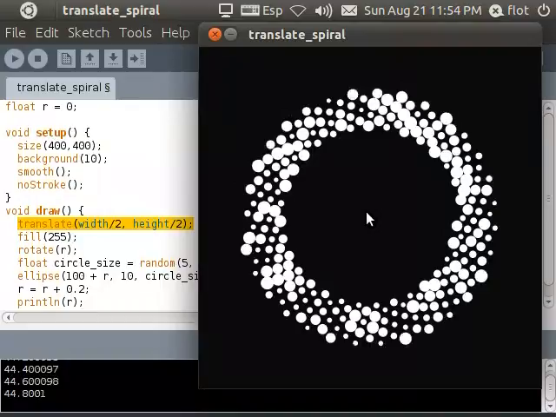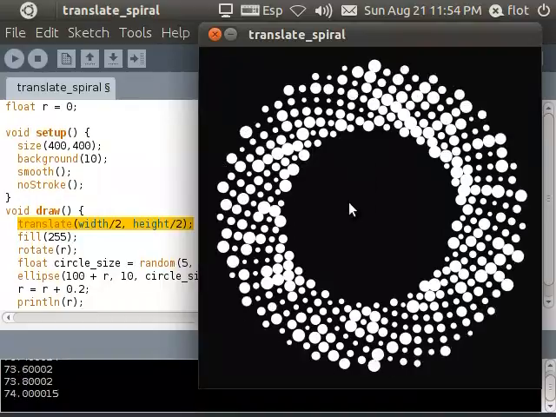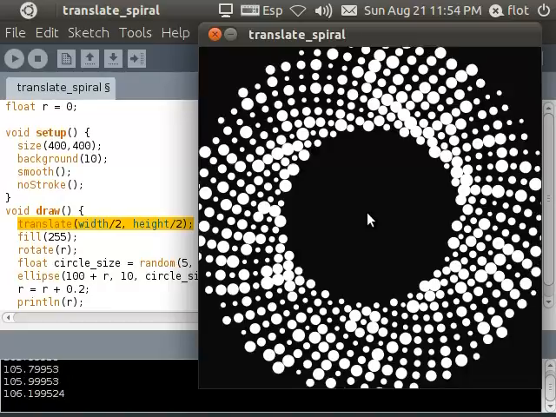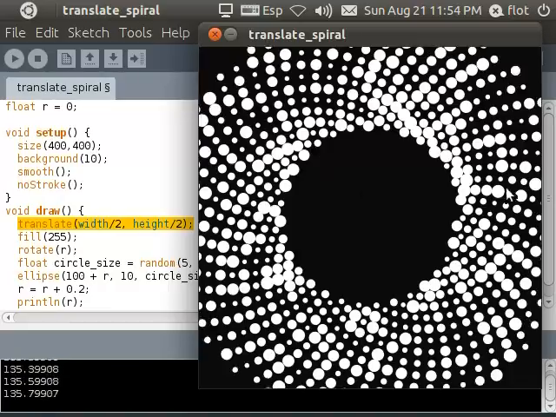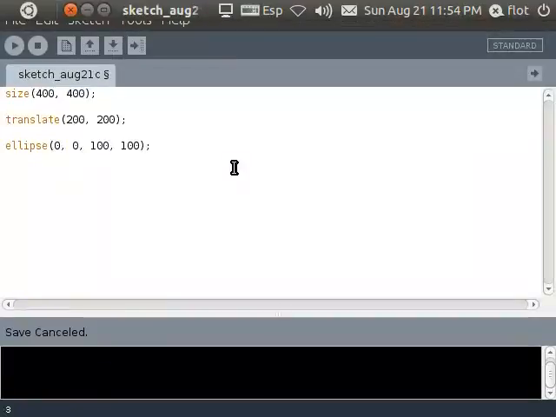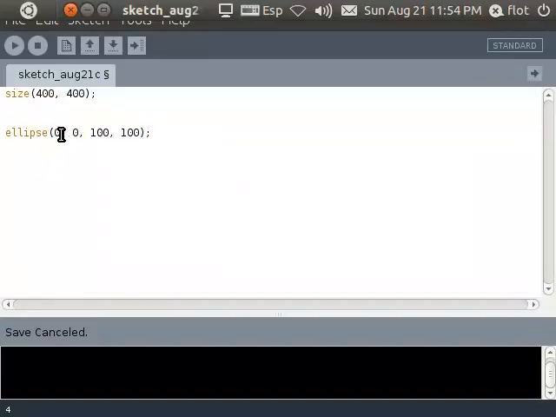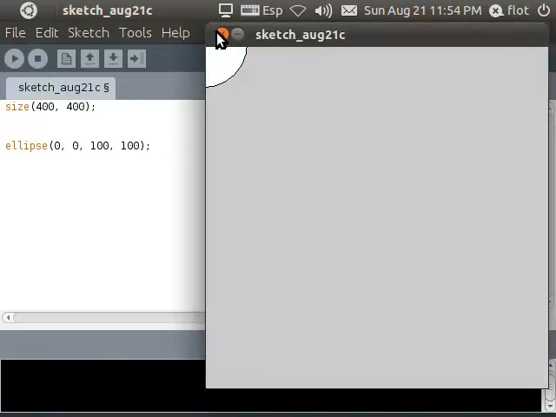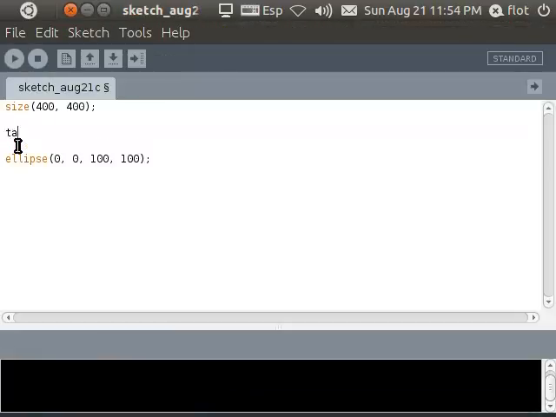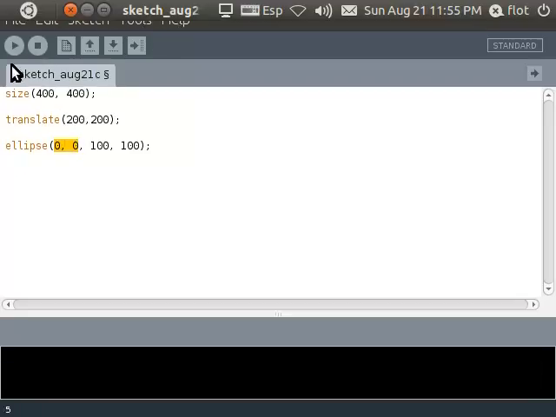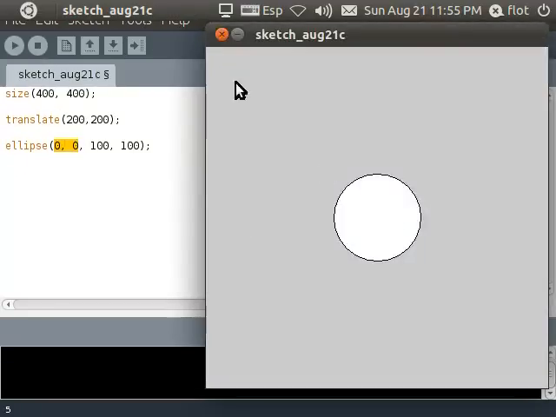Since now this point is 0, 0, now our x and y axes are centered on the screen instead of the top left corner. All this pattern is spinning around this new center. Let me show it again on a very simple program here. What happens when we draw a circle on 0, 0? It should be on the top left corner, right? So now if I just add here a translate 200, 200, now the meaning of 0, 0 has changed. Now it means the center of the screen.